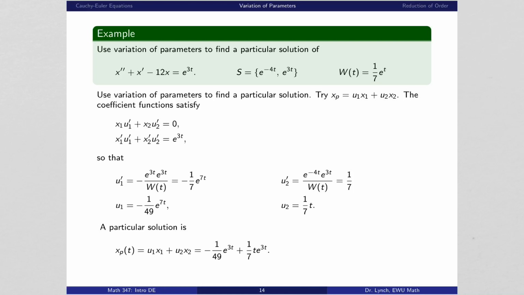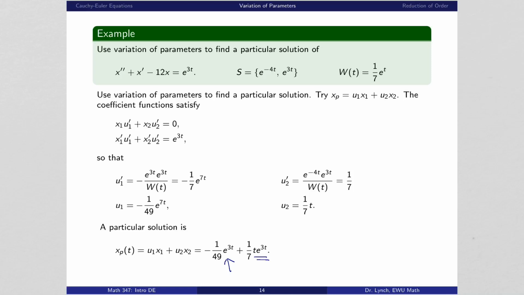We would expect there to be a term that has the form t e to the minus 3t, and that's here. This e to the 3t term, as it turns out, is a byproduct of the method of undetermined coefficients, just an extra part of the solution to the corresponding homogeneous equation. So keep in mind that you can always add a solution of the homogeneous equation to any particular solution, and it gives us a particular solution again.